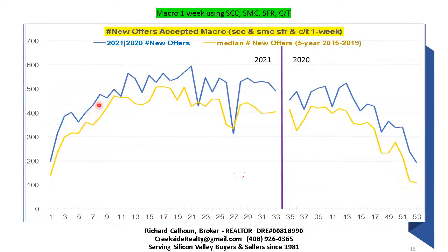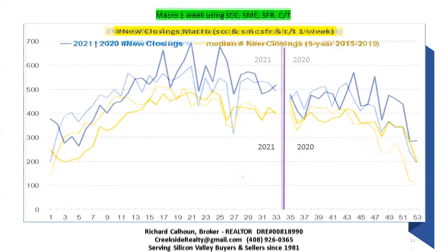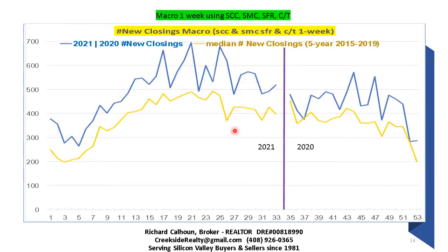The number of offers has been consistently above the five-year median. The two strong dip-downs people might notice are July 4th and Memorial Day — those are one-day holidays, and when you're only looking at one year, it only impacts one week. When looking at the five-week measure, you were impacted for two weeks because the holiday falls differently each year. This year July 4th was on a Sunday, so it was the latest possible in the week. The number of closings shows the same thing as the number of offers, just delayed. There's a bit more fluctuation in closings due to recording days, holidays, and end-of-month preferences, but with low interest rates, end-of-month prepaid interest isn't much of a factor. Overall, we've been closing more transactions than you'd expect.